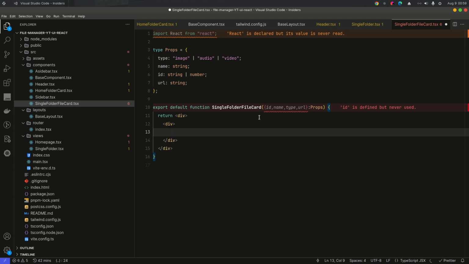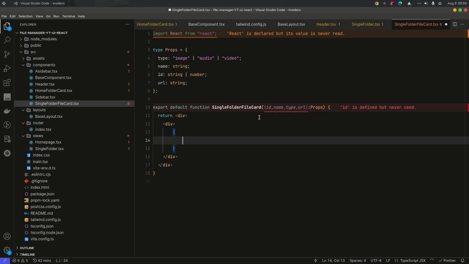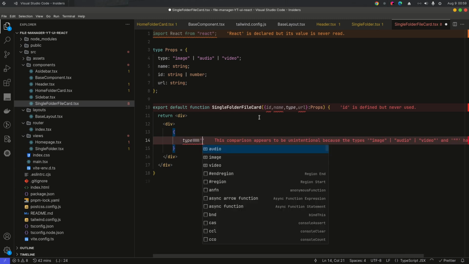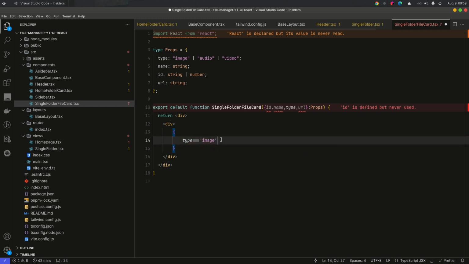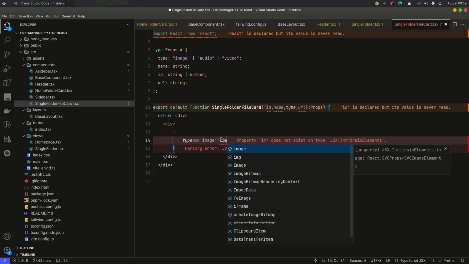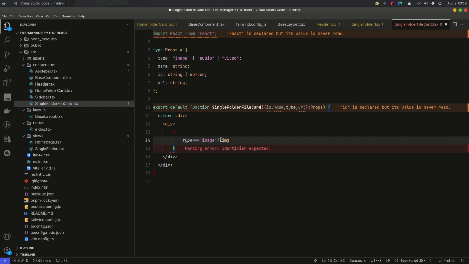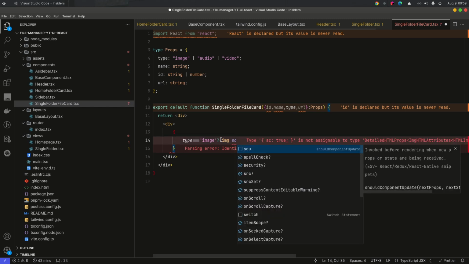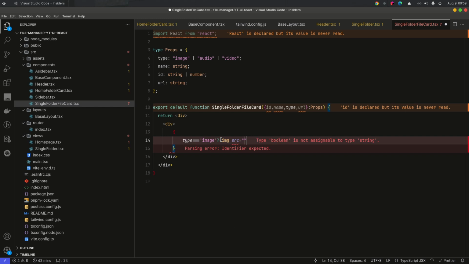So depending on the type, we'll just say type is equal to image, will return an image, img of src, which will be our URL.